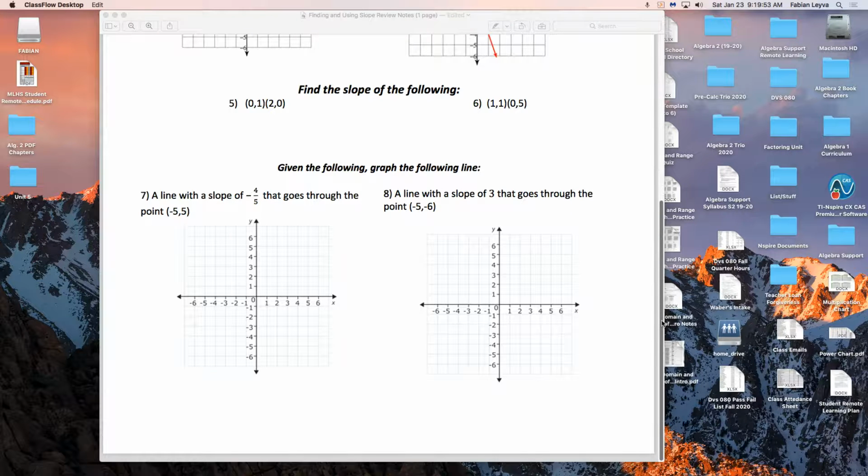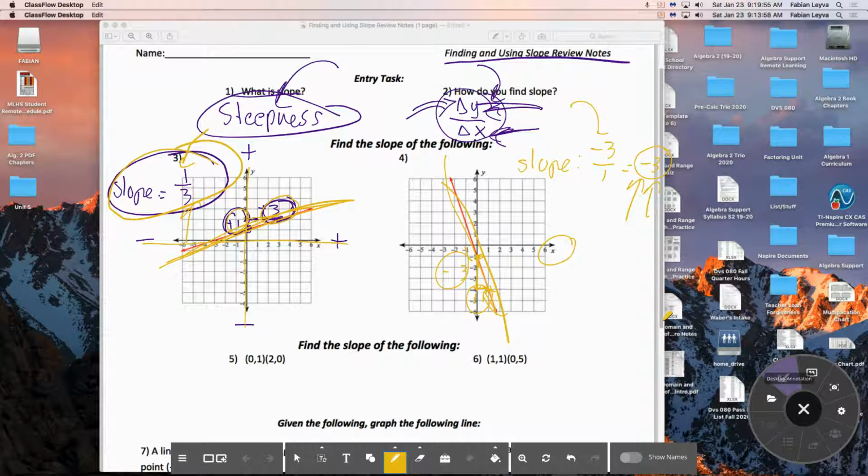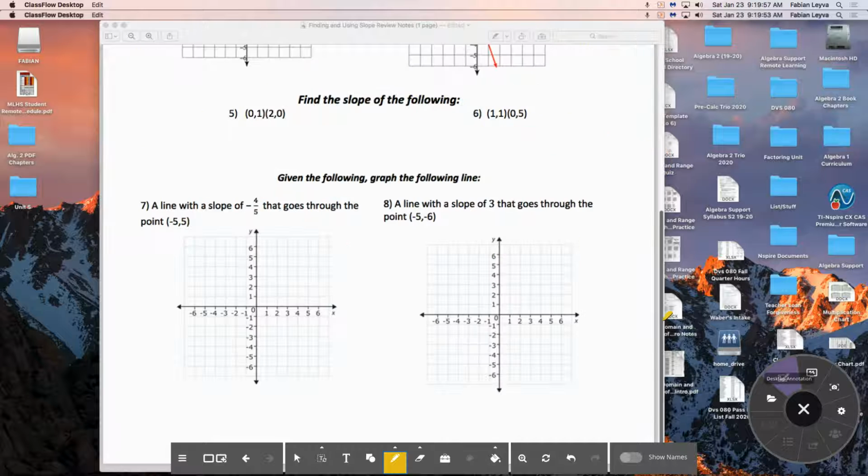All right, so these are just additional problems of what I've asked you to do. Once you go over there, you're going to have a practice with a couple more problems again, because this is just really quick stuff. You need to be able to understand it and to be able to find slopes. That way it's more useful later. We use it as a tool to compare things, really.